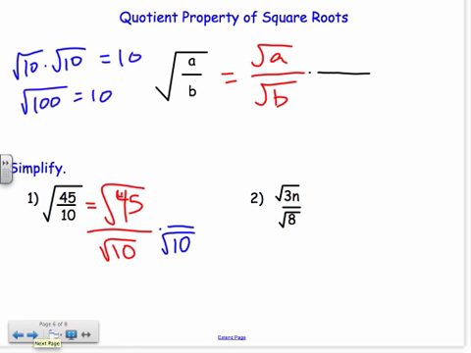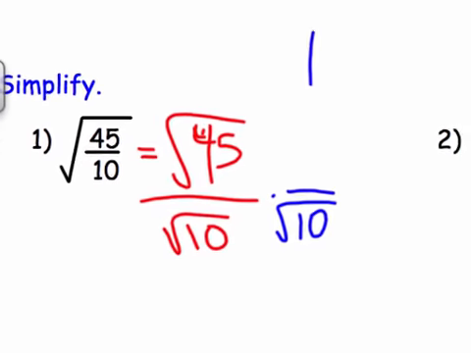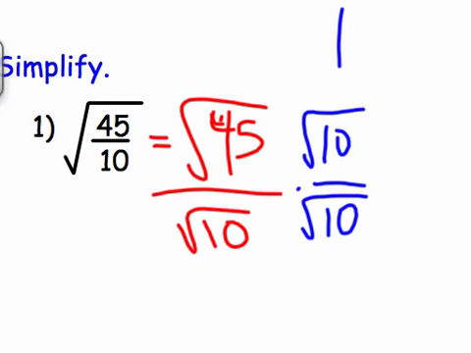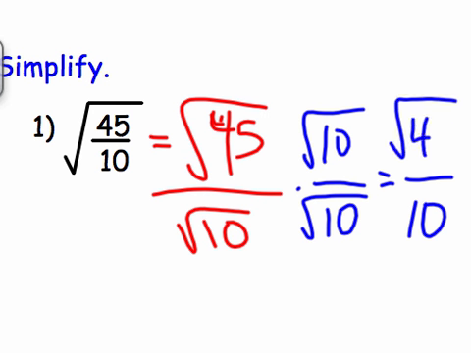But what do I need to put up top? Well, what I said is this really needs to be 1, isn't it? So it needs to be the square root of 10, right? Because I got to multiply by 1 so it doesn't change the value. So if I look down below, it's going to be 10, just like we talked about. And remember, multiplication with square roots, I can just multiply what's inside the radical. So 45 times 10 is 450, so I really have the square root of 450.